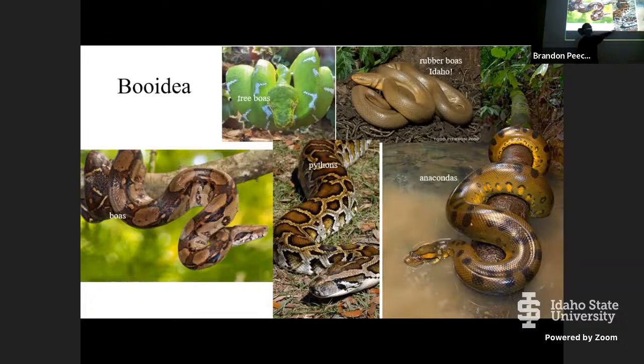Pythons are the big constrictors of Africa and Asia. So pythons are their own thing, but they are related to the boas of the New World. Lots of tree boas in South America and lots of things like them that are more related to pythons in places like India and Southeast Asia. Big constricting snakes, massive snakes. The biggest snakes of all time from the fossil record are all boas. Now we're just kind of moving up the snake tree.